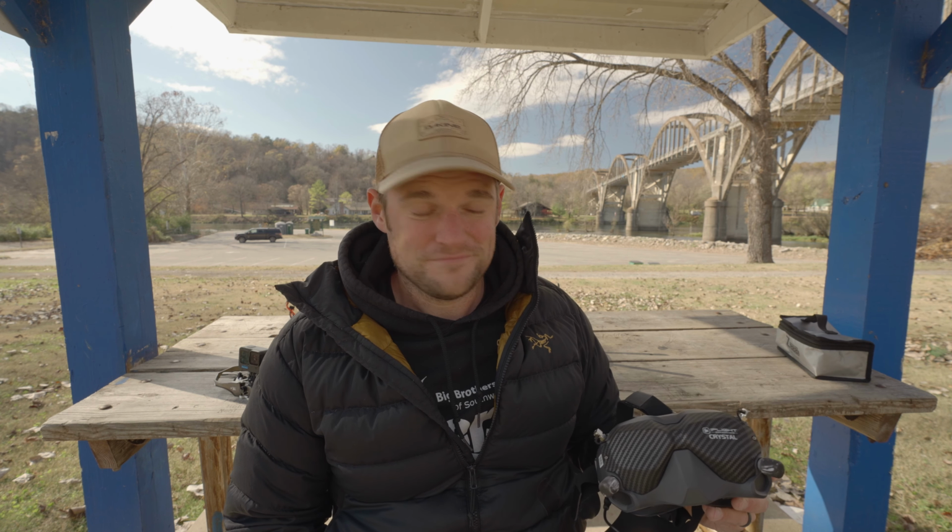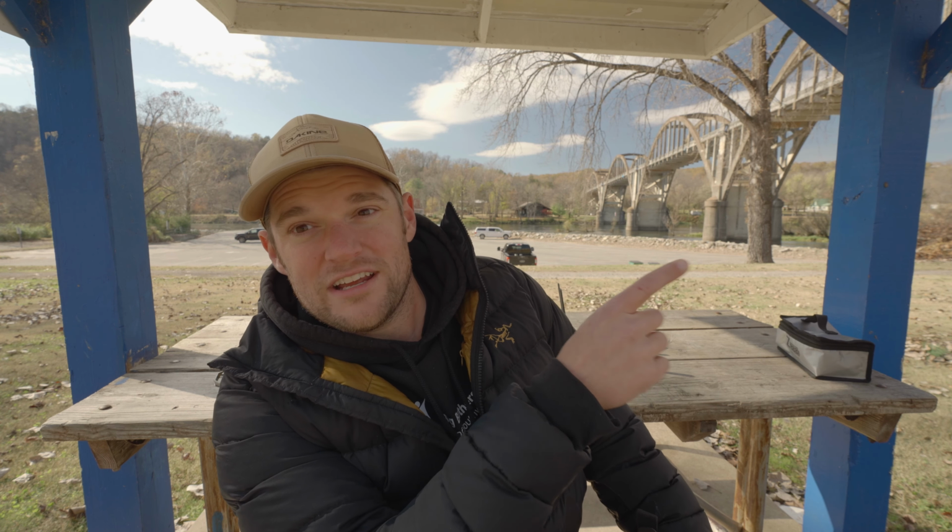So now that I've shown you what I have, let's go for a flight. Today I'm in this beautiful location by the White River in Arkansas. We have this awesome bridge right here, which I think, yeah, you can actually see it. Plus a little playground. This is a really cool spot to play, and right now there's no one here except for a tractor, which is making a ton of noise. But hopefully you can still hear me.